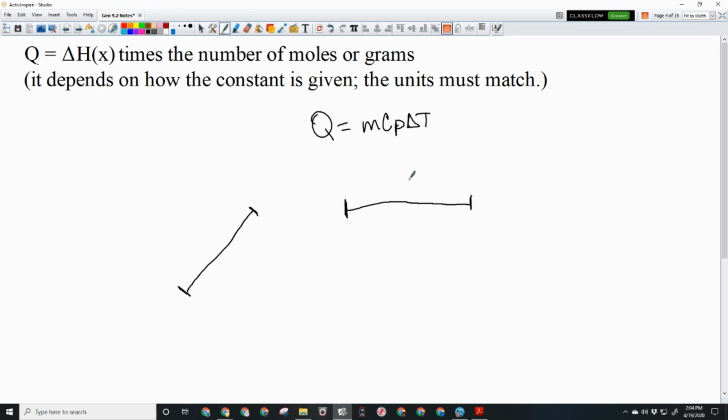But when we are calculating the amount of energy during the flat part of the graph, the area where it's phase changing, going from a liquid to a solid or a solid to a liquid, it's a different formula. And that's delta H times the number of moles or grams. It depends on the unit that you have for your delta H. So it depends on the constant that's given for delta H. These units must match. So if the delta H is given to you as energy per gram, then you use grams. If it's given to you in moles, then you have to make sure you have moles. So we might have to be doing some converting between grams and moles.